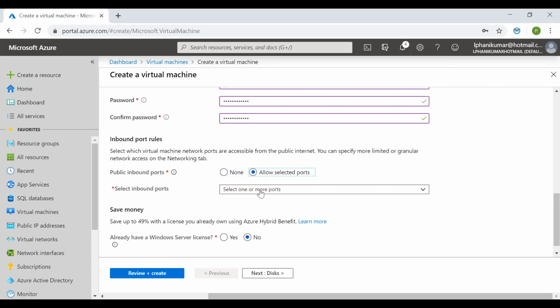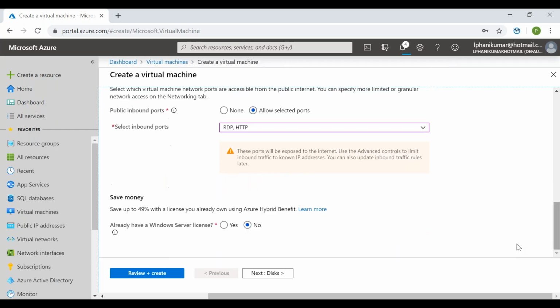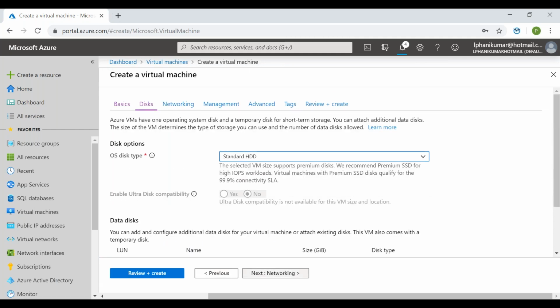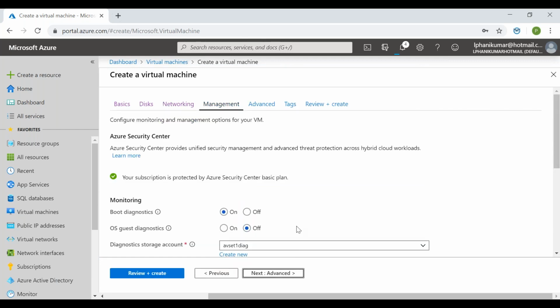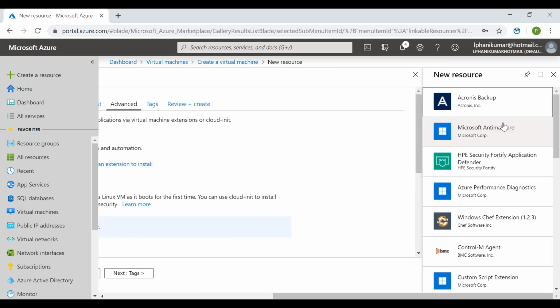And the selected ports. And the extension install.